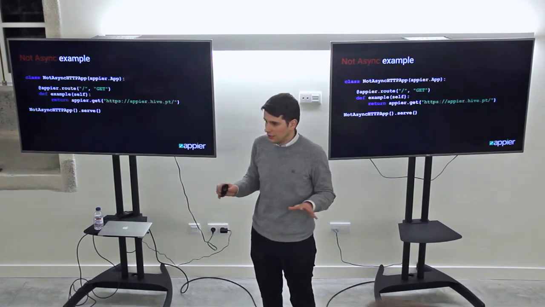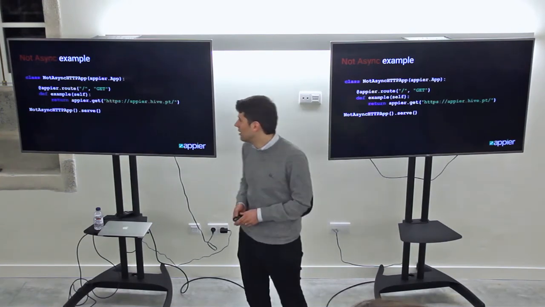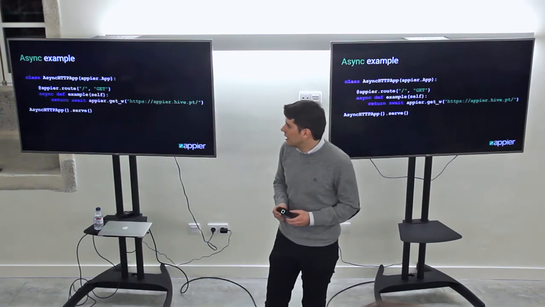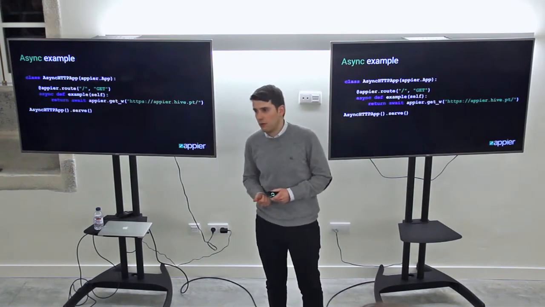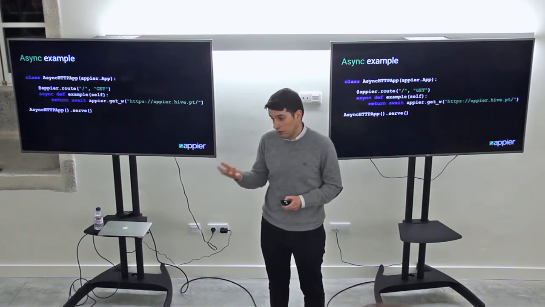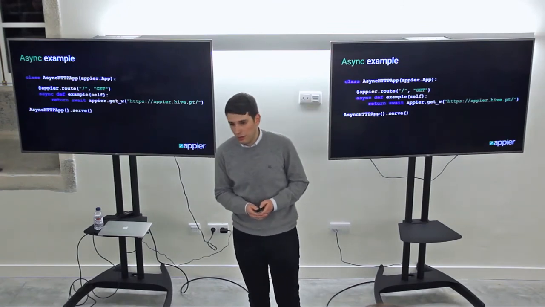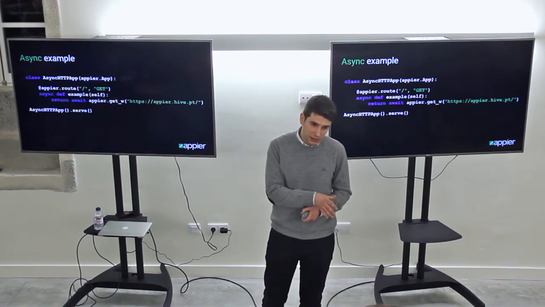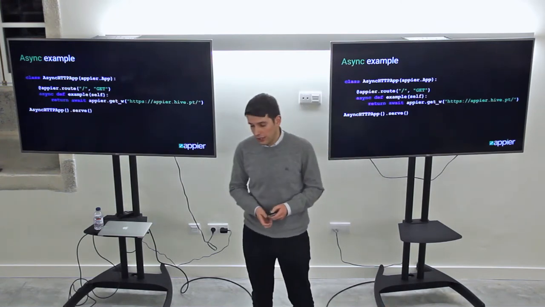Okay. Are we getting this message of how it works? Okay, and then let me follow. So, how will this look in an async fashion? Keep in mind that this is an example that only works with Python 3 or later, because there were a lot of changes in Python since version 3.5. Again, Appier is compatible with lower versions, but this example would look a lot more cryptic than this one.